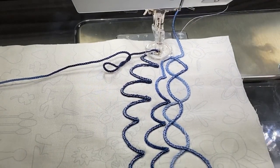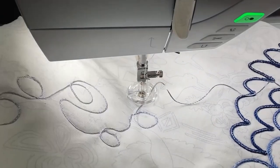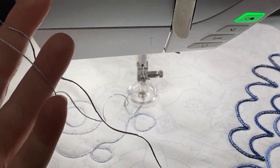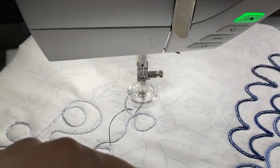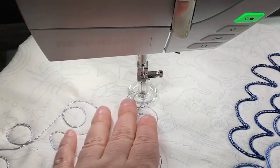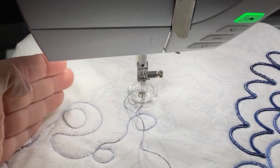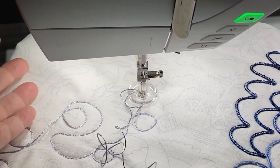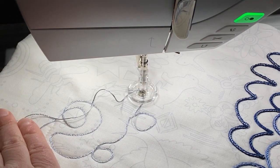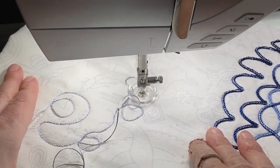So there's a little sample of using the number 43 foot. So here, I want to kind of show you something. This is a little sample that I was trying out with some different thread. Now this is the Razzle that we carry by Wonderfill. This is an 8-weight rayon thread. Now this is quite thin, as you can see the difference between that and the La Espiga. So this, if you look down here, it didn't always get stuck each time. So maybe I would have to make a little bit of adjustments for this, but it's not ideal. Now, I could do a little bit of test to get a little bit wider zigzag stitch in here, but you can't go very wide, right? Otherwise you have a little problem.